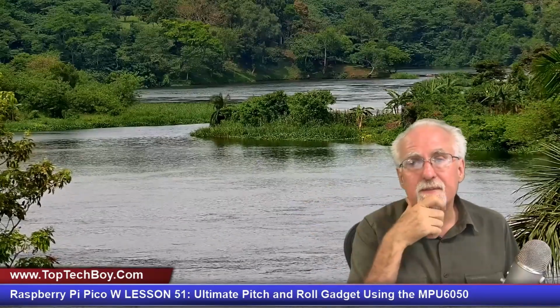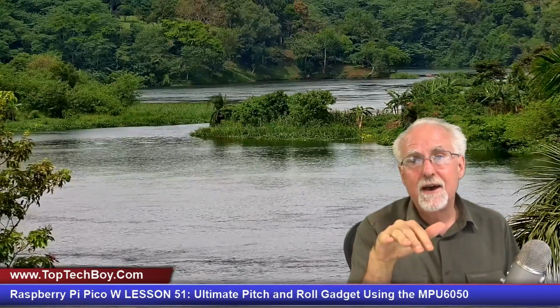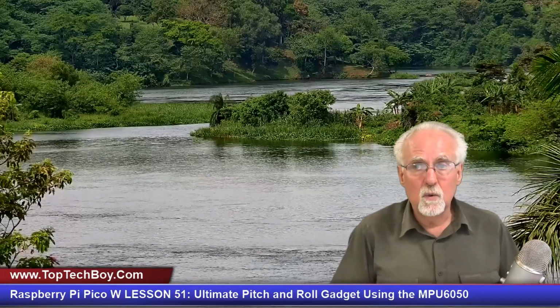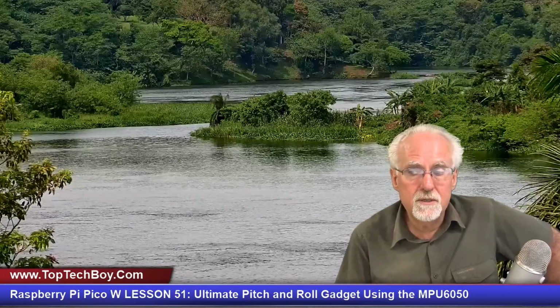One direction you could go with it would be to have this tilt meter operating as a server, and you were interacting with it wirelessly. So if you're doing something in one place, you could be in another place and monitoring what the level or what the tilt was. That might be an interesting thing to take this and do Wi-Fi. Like I say, I'm not going to go there because you guys are probably already weary with me on that, but that's one direction you could go.